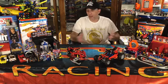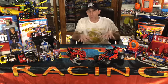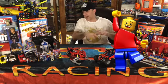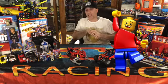Then you moved over to 1986. This set was called the Arctic Rescue Unit. This one was pretty cool. It was a little four-track four-wheeler, and then it came with this big Arctic ice truck. It looked like something that you'd see on the side of a ski mountain resort, the medical field, where they come and save you type thing. Neat little unit, especially back in 1986, I believe. Then you got 1988.